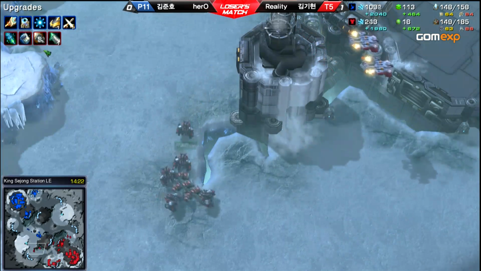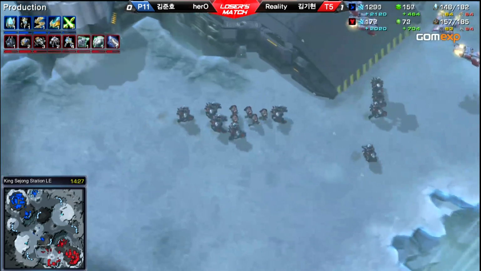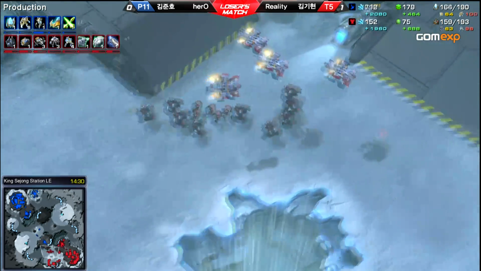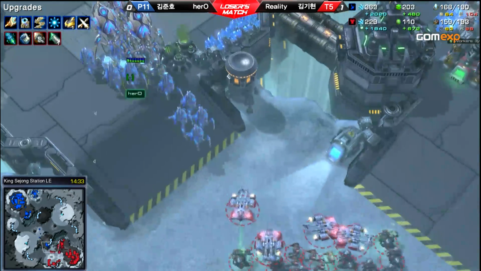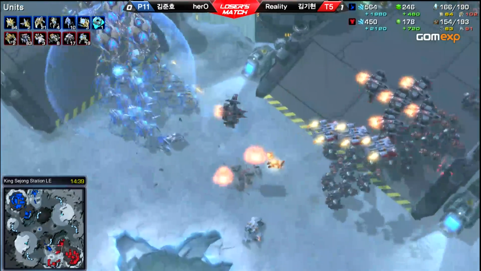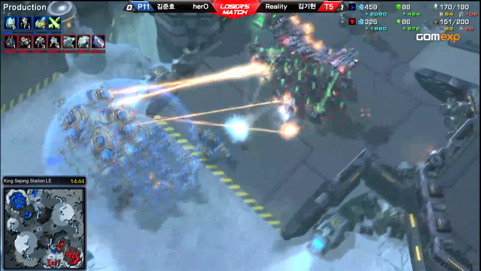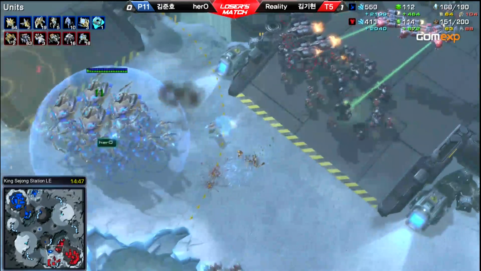He does have that double starport production, double reactor starport production, so he's going to have a ton of Vikings coming out 4 at a time right now. And he's already well set to deal with those Colossi. Just need to make sure his ground army is supporting those Vikings as well. This is a really scary Protoss army. He's up about 10 supply right now.